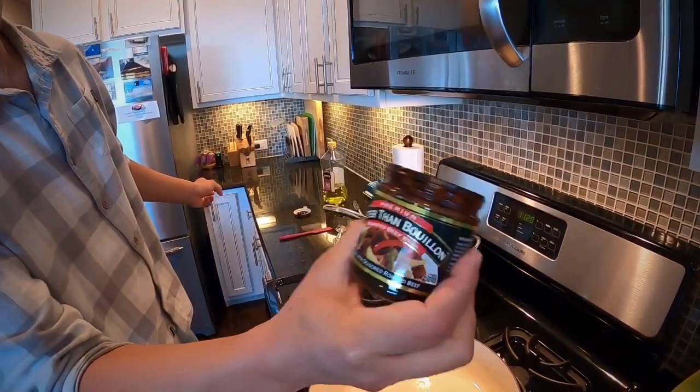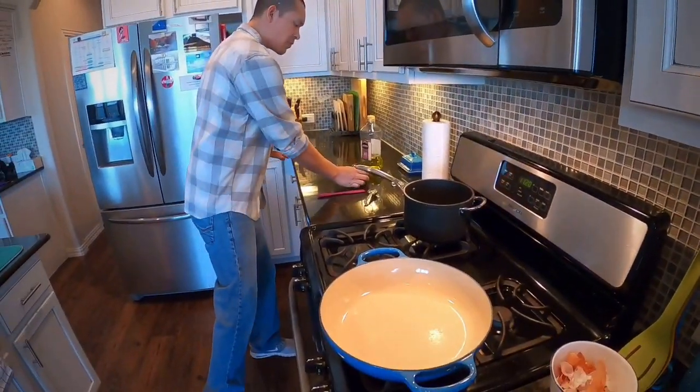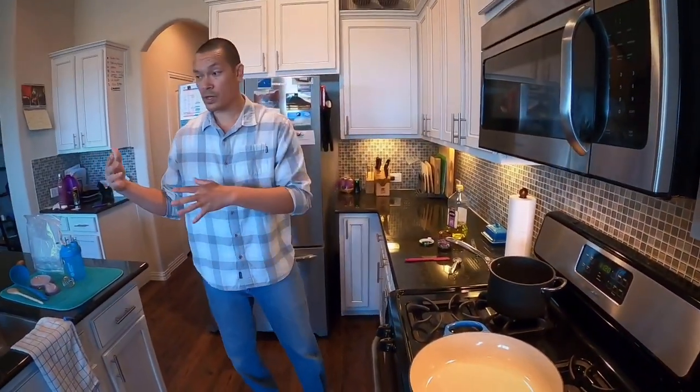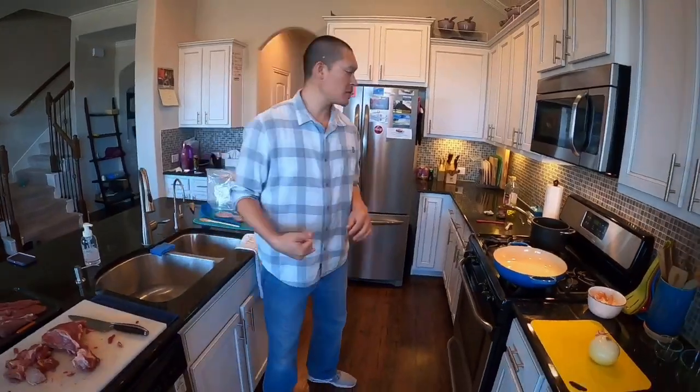There it is right there. Better than bouillon. Make your own beef broth at home if you have time to do it right with your venison bones and all that other stuff. It'd be outstanding. Do the best you can with the time that you have.